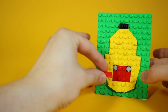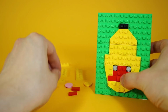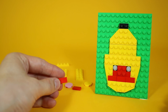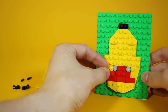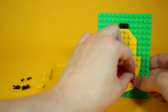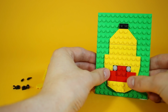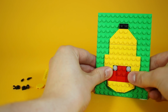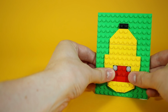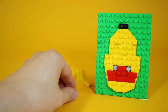Next layer, using some 1x2 tiles in red. This could also be a big 1x6 tile. I just have a lot of 1x2 tiles in red. I ordered a whole bunch once. This should be a 1x2 tile. Now what's cool here is you put these 1x2 tiles in where they technically connect, but then you can push them out. And you want to push them out about half a stud. That just gives the mouth a little bit of shape without being overwhelming.